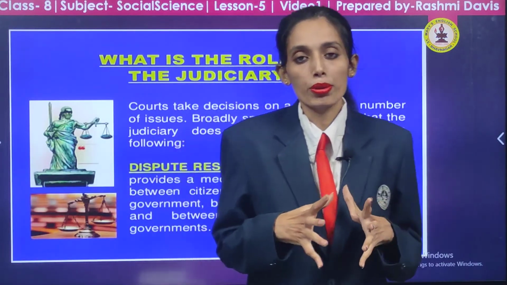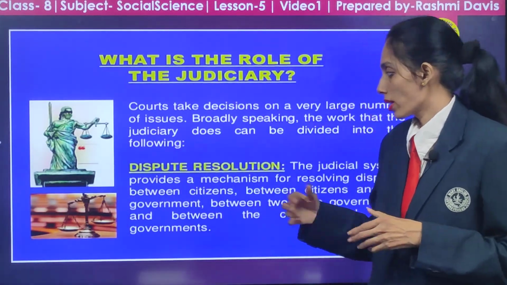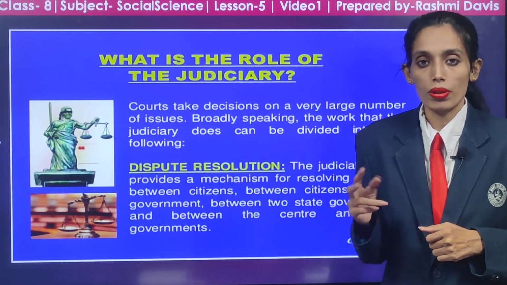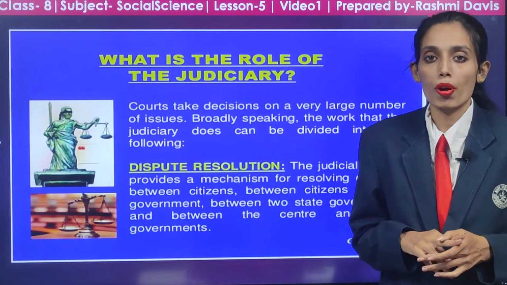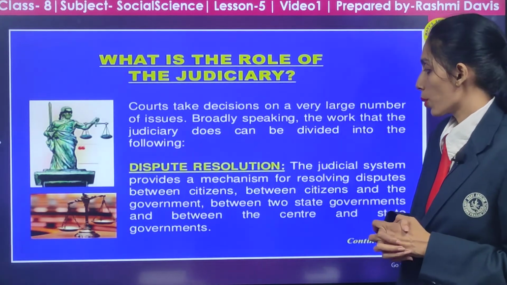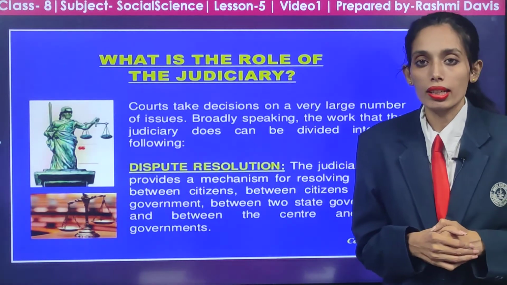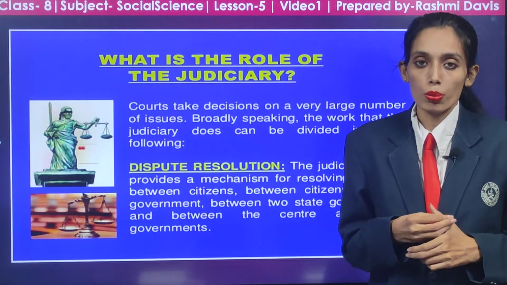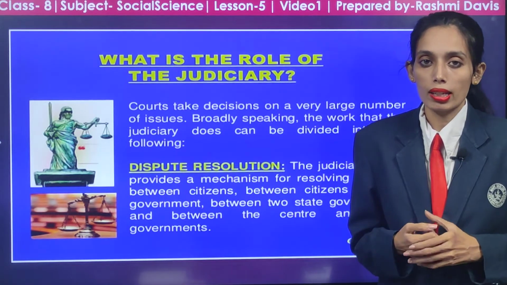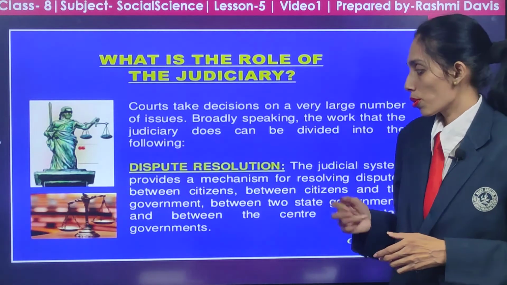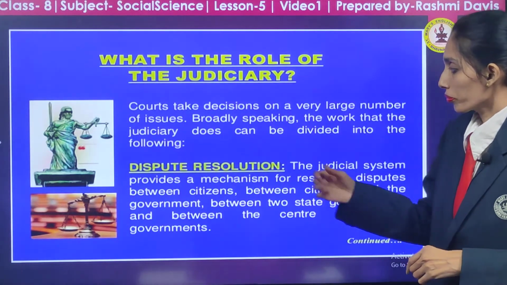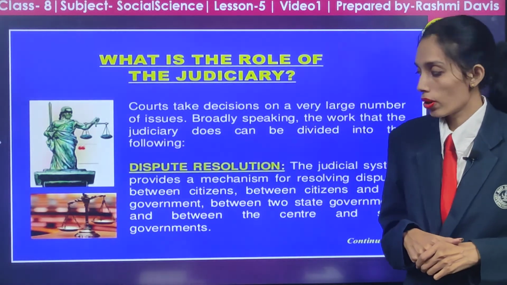Here in dispute resolution, the courts try to resolve the problems of citizen and citizen. Two people having any sort of problem, their dispute can be solved in court. Then we have the citizen and the government. Any right which is violated by the government, or the citizen violating any of the rights of the government, so vice versa, the case could be brought to the court. Here the dispute will be resolved.